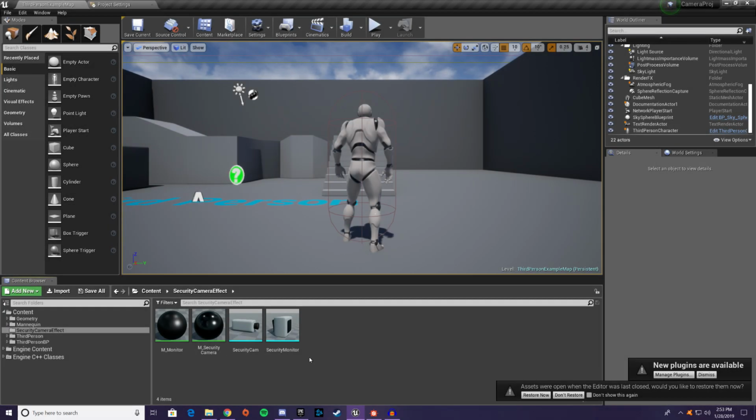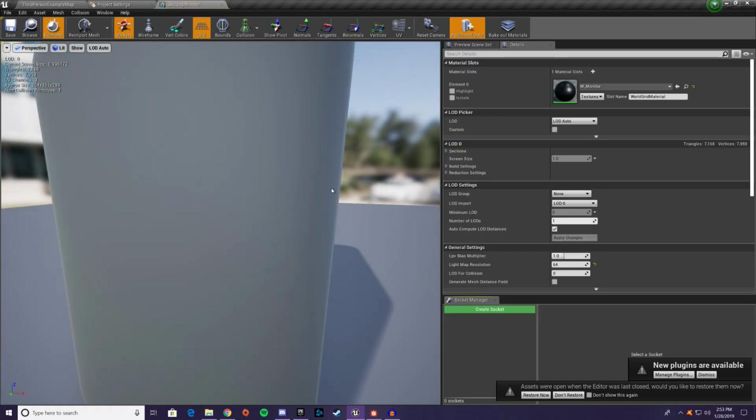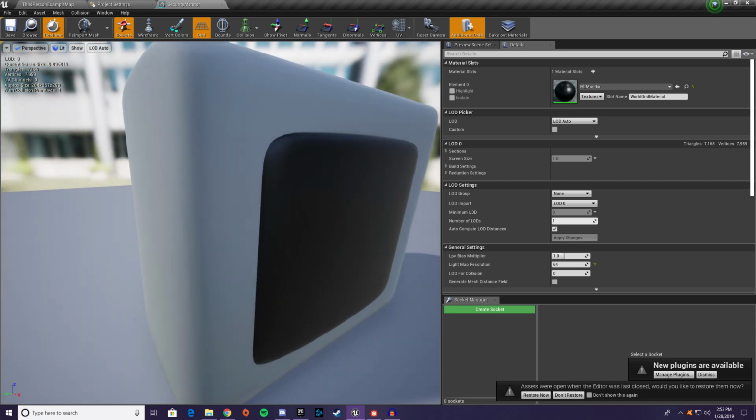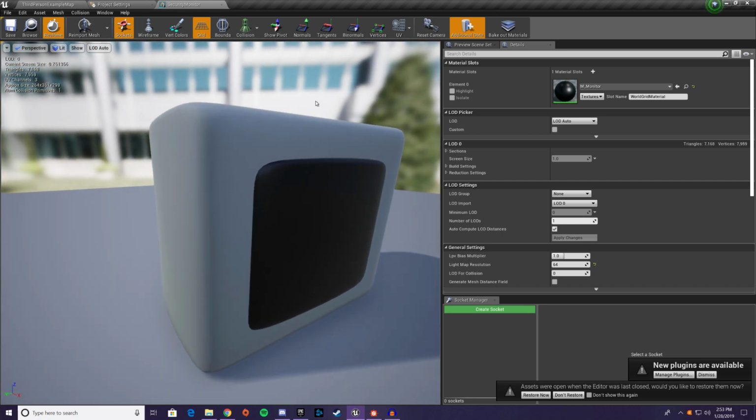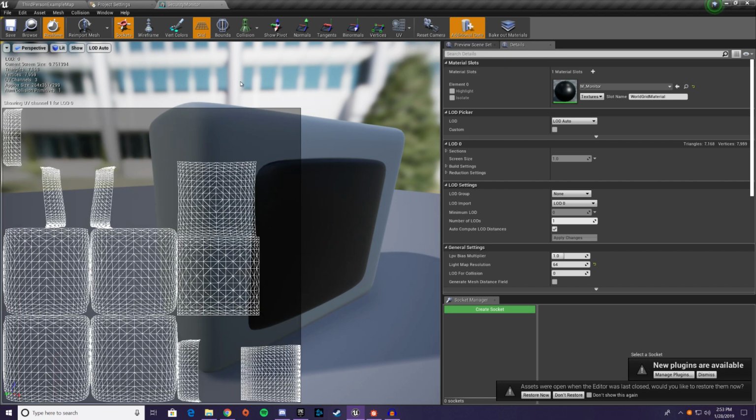So as you can see, I've already started off with the third-person blueprint just because that'll be easy to demonstrate the camera functions such as following targets. Also, I have imported my meshes already, so I have a security camera. I also have a security monitor, and one thing to note about this, which will be important for later use, is that we have UVs specifically for the screen. I also have UVs for the rest of the monitor, but we're not really going to use those.